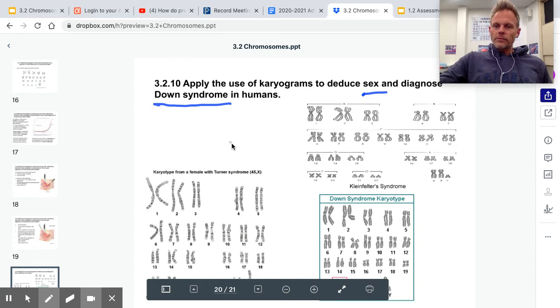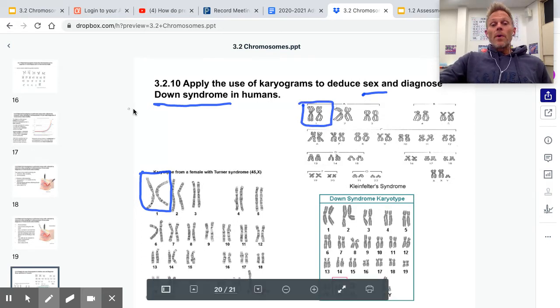So before we do that, one thing that's a little bit confusing is why does this karyogram look so much different than this one, right? Here is obviously the pair of homologous chromosomes number 1, right? And here it looks like 2 X's for chromosome number 1. So what's going on there?